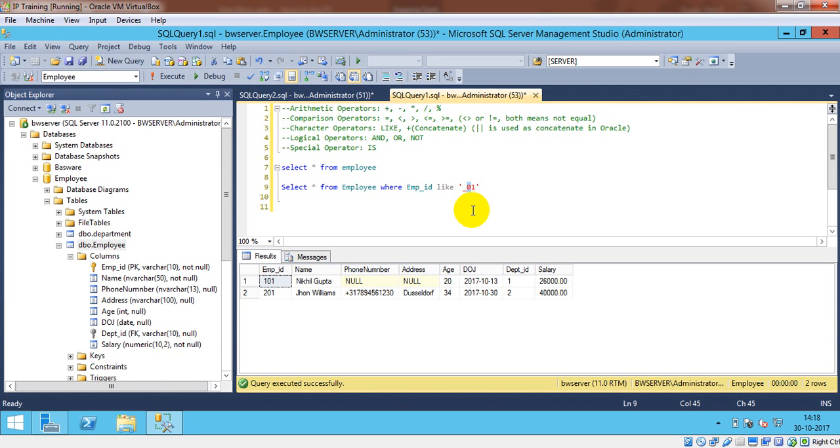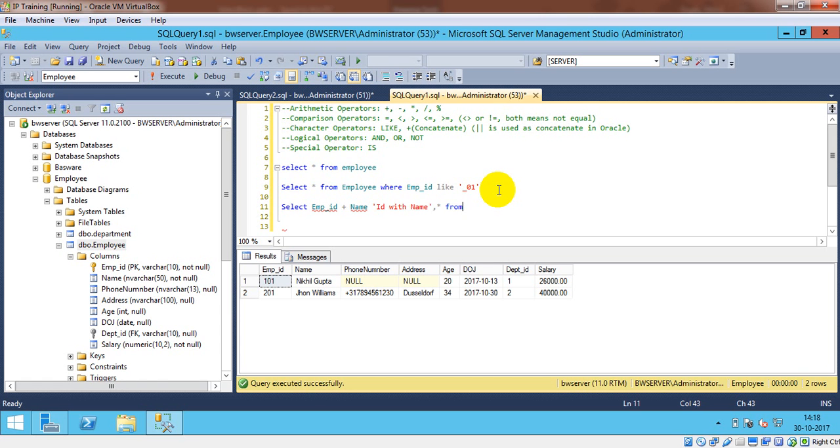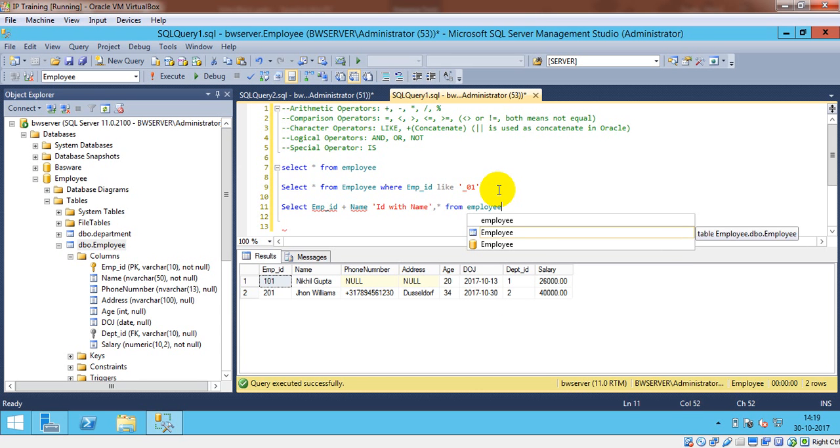Then we have the concatenate operator, which is used to concatenate fields. Supposedly I want to concatenate employee ID with name. I can do it like select emp underscore ID plus name, and the name of the field I'm giving is ID with name, comma star from employee, and execute it.